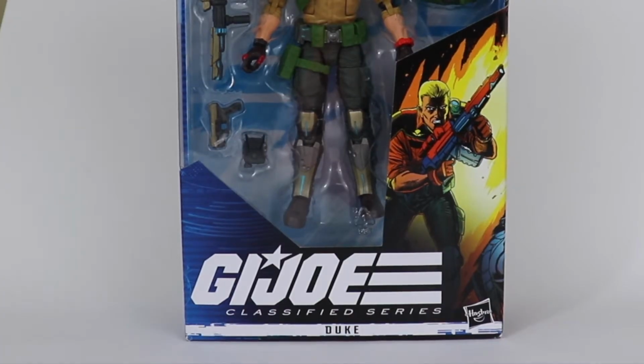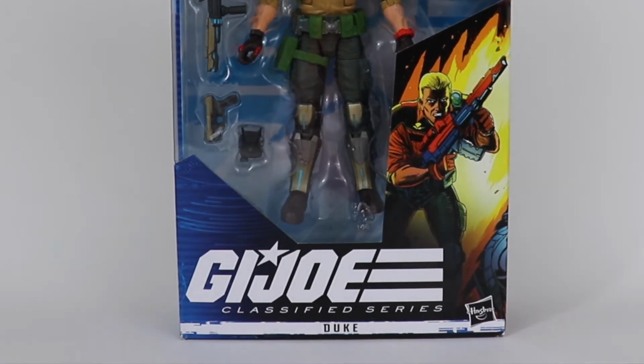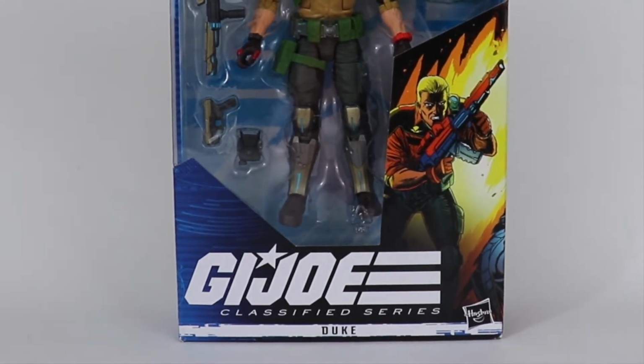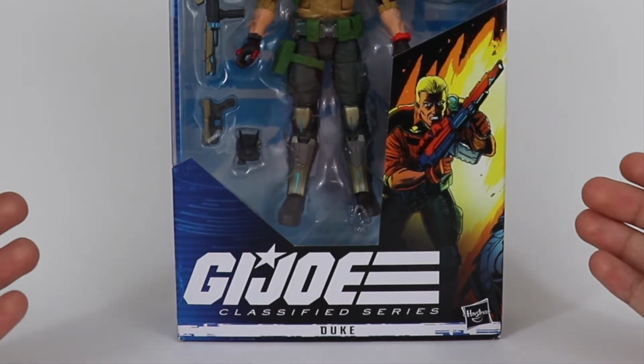And the G.I. Joe Classified is a line that I've been relatively interested in, and I've been happy to see it growing. And while Duke is not my first choice when it comes to buying these, it's the only one I have so far, which is quite unfortunate. But I might as well start off with the leader of the Joes, am I right? And I know a lot of people don't particularly like this design or this line, but I'm gonna save my critiques for the end of the video. But here he is, Duke.